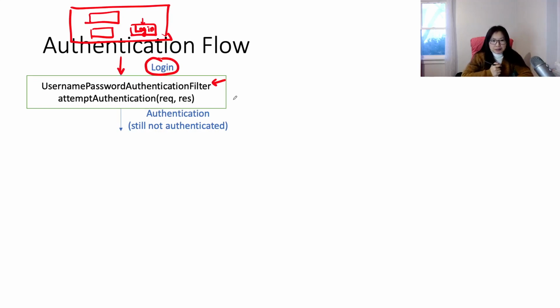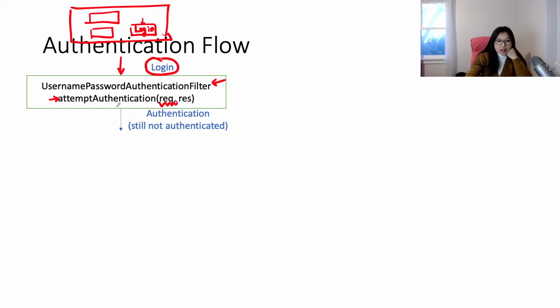Later on, you will see. Inside this filter, it definitely has a doFilter method, and it also has a method trying to do the authentication, called attemptAuthentication. We will have the request and response, because all our login information, username and password, is in the request, right?